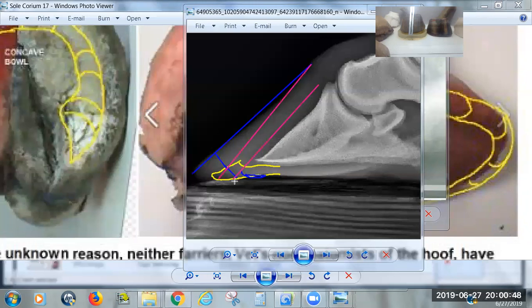Then if your wall comes back like that and the sole and the toe came back here, then that's going to push this bone, and eventually it's going to nestle that back in some sole that's cushioning that toe. That's what I did eventually for my horse. The point I want people to see is why we get these ski tips, because the toes stretch out, and then the horse is on flat sole, and then you get a ski tip. If the wall is way out there, you're going to have to do something to get that all coming back in.